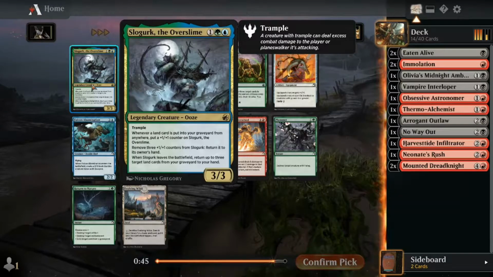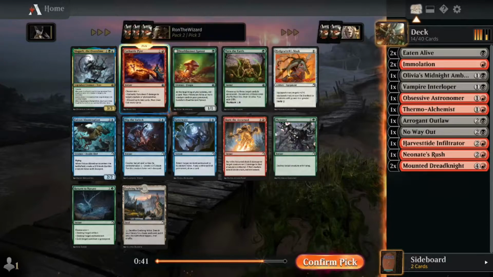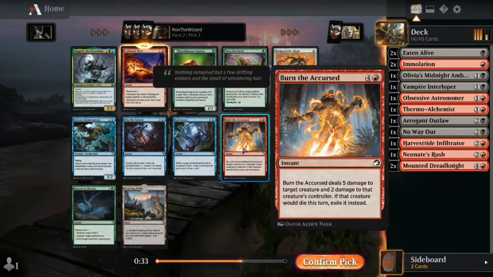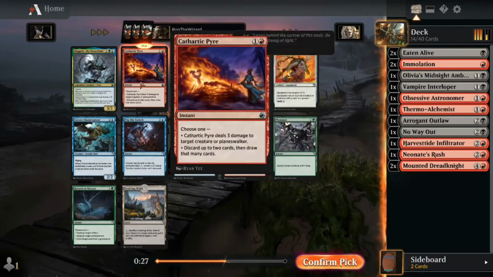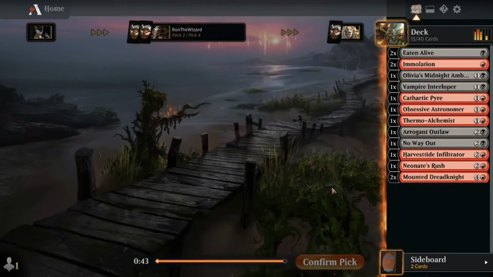Oh, Slogurk the Overslime. This card's really good, but so is Cathartic Pyre. So I'm just going to take the Pyre. This pack's really good. It's got an Evolving Wilds too. Cathartic Fire is more efficient, so I'm going to take it, but Burn the Accursed is good too. I would play that.